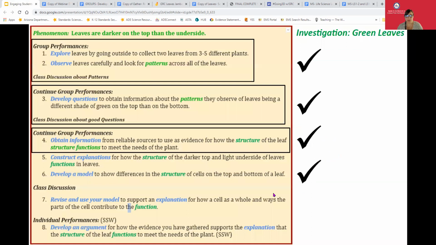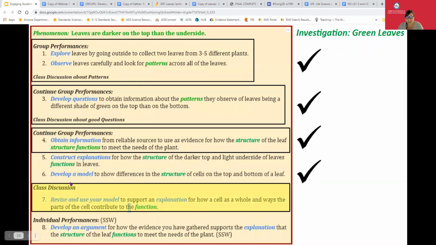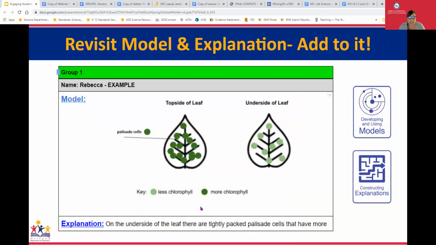And then what we would do is after you have a rich class discussion and kids are connecting with each other's ideas and collaborating, you go back to your models. Because we just explained all of this together. We reasoned and made sense of this phenomena and the structure and function together. Now let's go back to our model and add in any new learning because we're reasoning. This is part of the reasoning process.